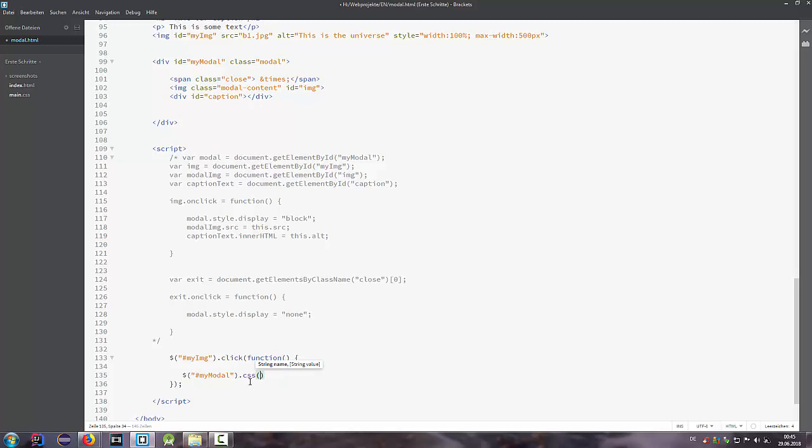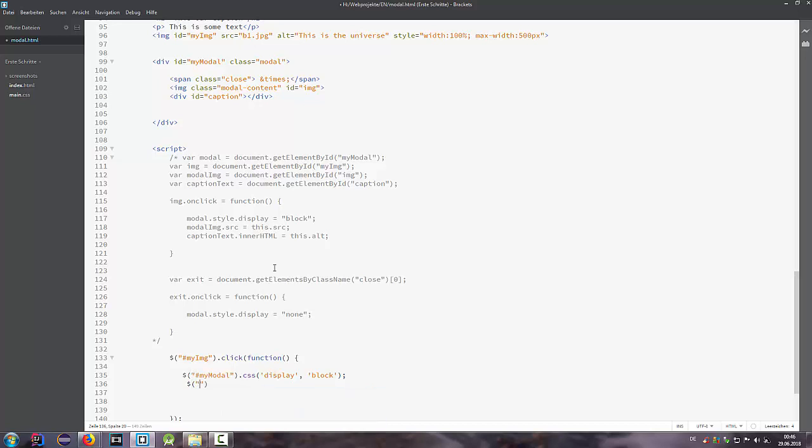And now we want to change the CSS code, so we say .css, and now we say the attribute we want to change, and it's display. And now we say okay, block, and this is what we did right here. And now we can do it for all the elements.